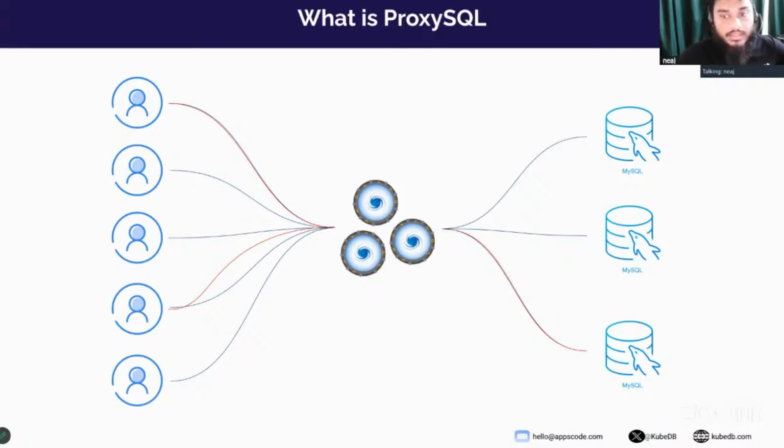has support for read-write splitting and load balancing. So you can set query rules so that read queries will go to a specific set of nodes, and the write queries will go to another specific set of nodes. So you can distribute the read and write queries also. And for the read queries, they will also be load balanced, depending on the number of available nodes. It has automatic failover detection, so continuous health checks shun unhealthy backend nodes and reroute traffic to healthy nodes, ensuring uninterrupted service. And yeah, you can set up a zero downtime configuration using ProxySQL.